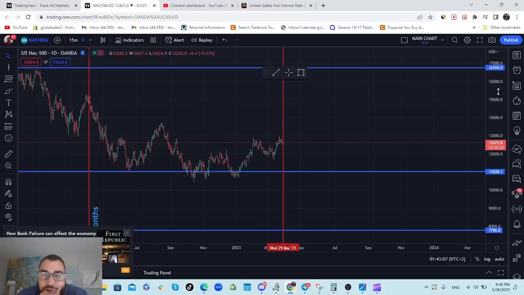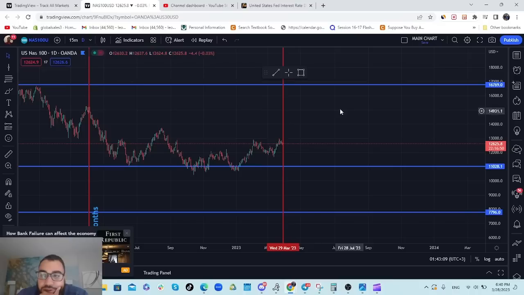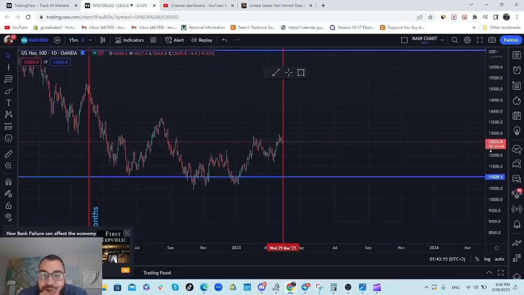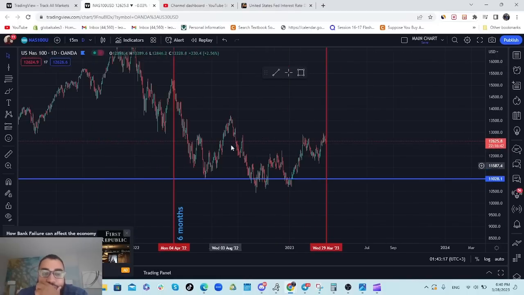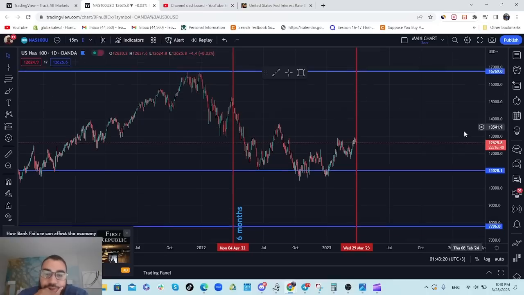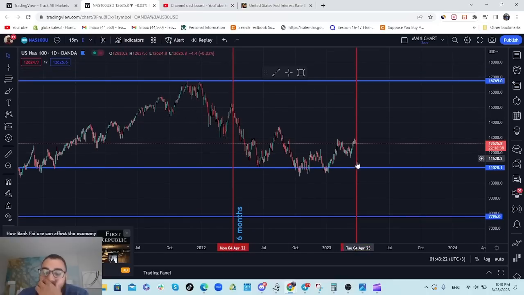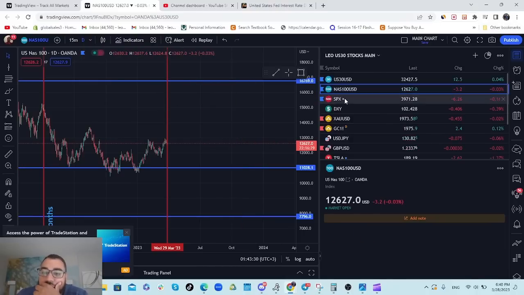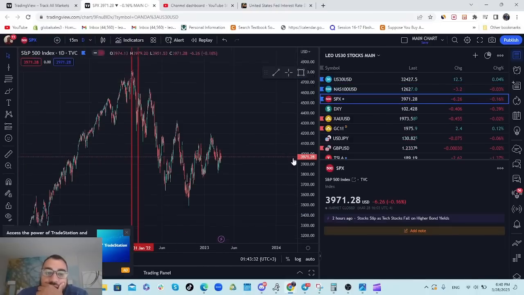And then, yeah, so NASDAQ really hasn't moved too much. I marked it in between 16,000 and 11,000. It's not moving too much, but it's definitely going on a downtrend for this year. This year is definitely going to be a downtrend, as you can see. It's going to go back to 11, 10,000 right there, and then it'll probably spike up at the end of this year. And then SPX is really down actually.